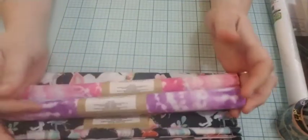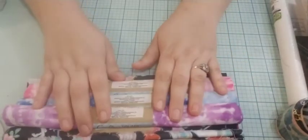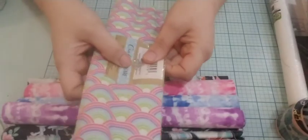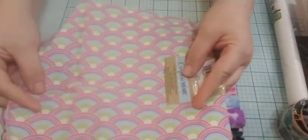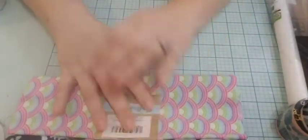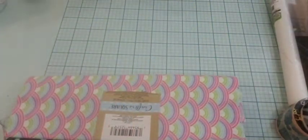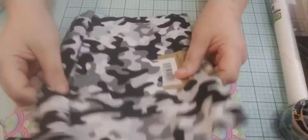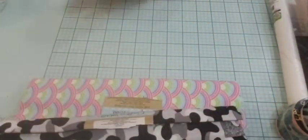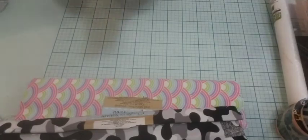And like I said, I will show you at the end of the video. I had shown all of the colors and everything that there was there. I found a rainbow, which was kind of cool, I thought it would be. So I went ahead and picked one of them up. Alright. And then like an army, black and gray, white army pattern. So I picked one of them up. They are stepping up their game. Then look at the little doggies.